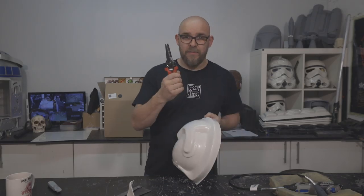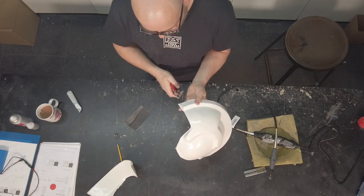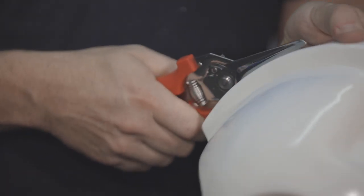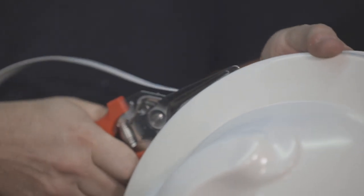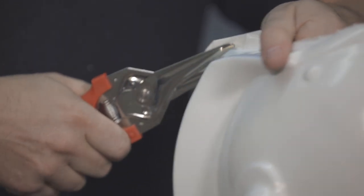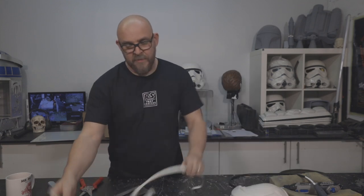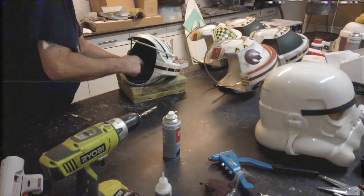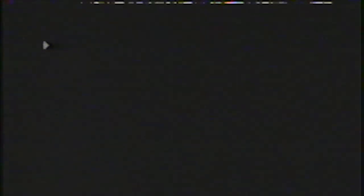Cutting plastic number two — these are basically scissors for the plastic, it really is as simple as that. I'm going to cut down where I want to join these pieces. A couple of advantages with the shears over the Dremel: one, you get a nice clean edge; two, it's not noisy — it doesn't interrupt you from listening to your death metal. So that's two ways to cut plastic, let's have a quick look at the third way.